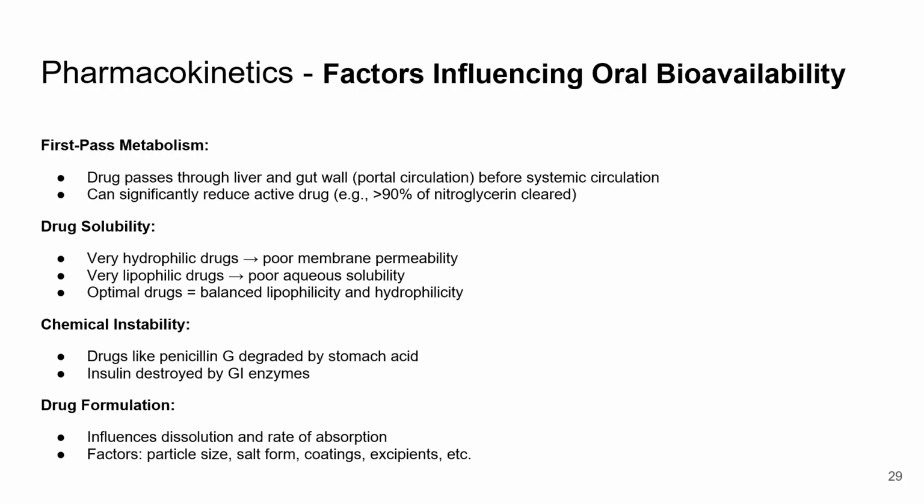And then drug formulation is also going to play a role. So how a drug is manufactured affects how it dissolves and how quickly it is absorbed. So factors such as particle size, salt form, coatings, excipients, for example, can significantly change the bioavailability. So oral bioavailability is influenced by metabolism, by chemistry, by medication formulation. So that explains why some drugs work well orally and others require alternate routes of administration.